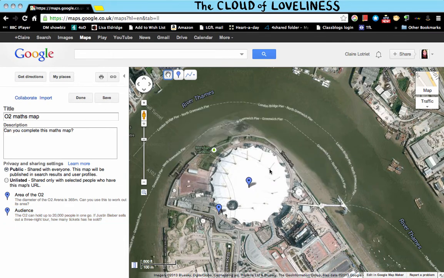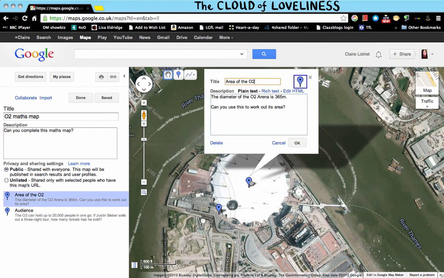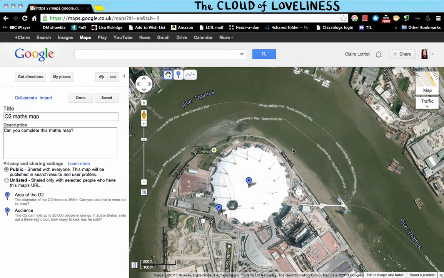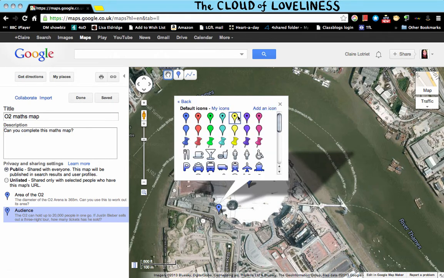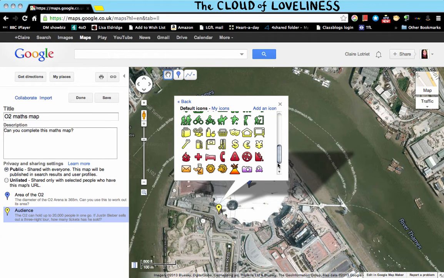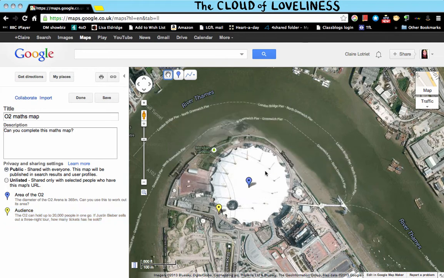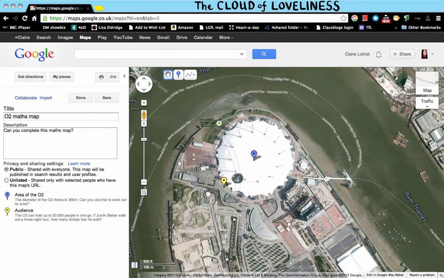Now, one of the really great things about these place marker tools is that you can color code them. You can make them different colors, so you can actually choose different icons for them. This is useful in a number of ways because you might choose to color code your questions according to the type of question. So for instance, my first question here is a kind of shape area question. So I might decide that all my shape and area questions are blue, but I might want my calculation questions to be yellow, for instance. And as you can see, it doesn't just have to be place markers, lots of different symbols. I'm going to keep it simple though and have it yellow. So you might want to use the colours to colour code the type of questions. So there we go, there's the place marker tools.